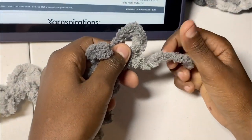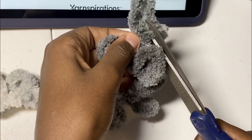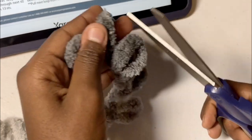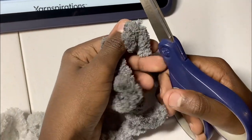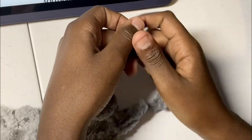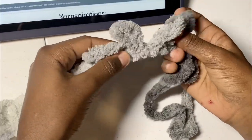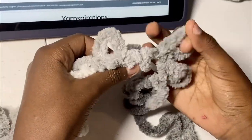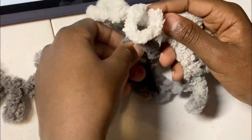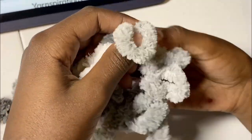And for the ears, you're going to want to take your scissors and snip a strand, snip the base of the loop so you have at least a three-inch strand. I like to go a little longer because I use the same strand to sew it up and sew it onto my dog. And then you're going to count out eight loops. 1, 2, 3, 4, 5, 6, 7, 8. And tie a little knot between the 8th and the 9th loop.